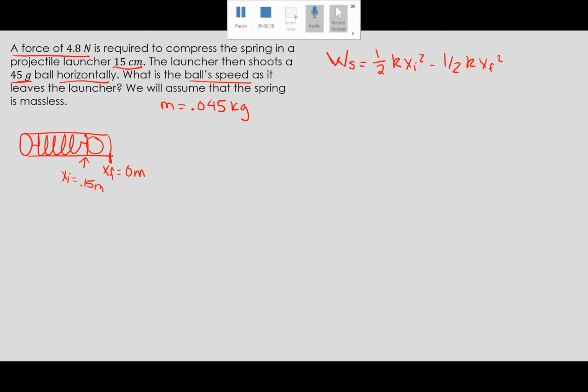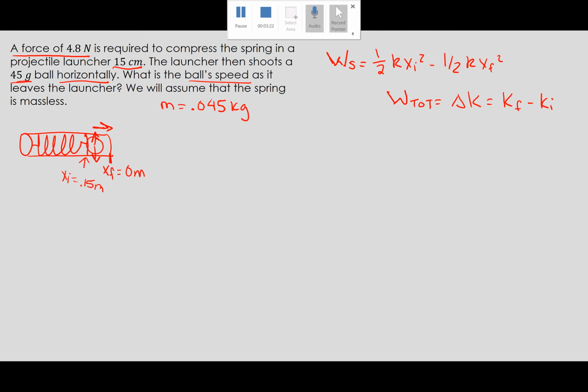So that goes ahead and sets this up. If we are looking at the total work done by the forces in a system, we know that work total is equal to my change in kinetic energy, or my final kinetic minus my initial kinetic, right? In this particular case, the only work done is by the spring itself, and that's because we are launching the ball horizontally. If we know that my ball is going to be moving across, whereas my weight is straight down and my normal force is straight up, those are both perpendicular to my displacement. Therefore, the work done by those particular forces is 0.